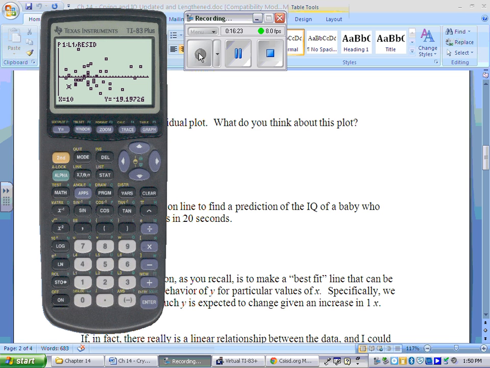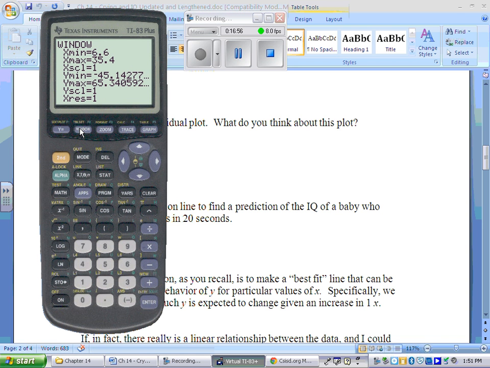We do want to hit trace on this and get an idea of the magnitude of the residuals because we've hit zoom 9, so the residuals have exploded to fill up our screen. So when I hit trace, I see this residual right here is -19. Obviously, this one that's over here is the biggest residual, but unless you've hit trace, you don't know if this distance is like 2 or 2 times 10 to the -5th or 2 times 10 to the 5th. You don't know. So hit trace and get an idea of the magnitude, or again, you could hit window and get the idea. We already know that the line doesn't do a great job because my R and my R squared were kind of crummy. So I expect the points to be kind of spread out, but you still want to get a scale on there to get an idea of how wrong you are.